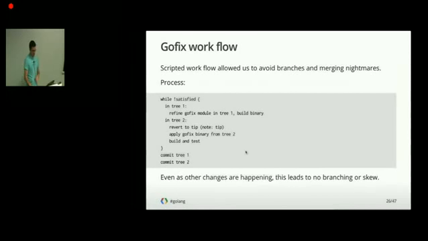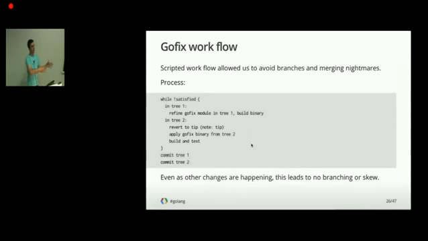And so the GoFix workflow was really great, because we were able to still work in this straight line fashion, but prepare these changes that affected thousands of files and tens of thousands of lines. And the process was essentially, you would have two Go trees. One Go tree you would be developing your GoFix module in, and the other one you would be applying your GoFix module to. And then you would prepare the module, revert the second tree to the tip revision or head. And so you would have everybody else's changes all there. You apply your GoFix to the tree, build it and test it, and then if it runs, you would send both trees out for review.